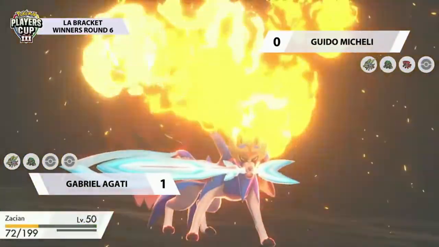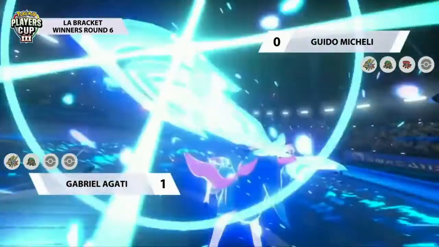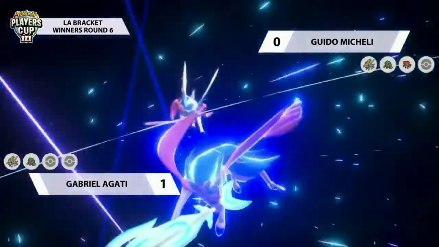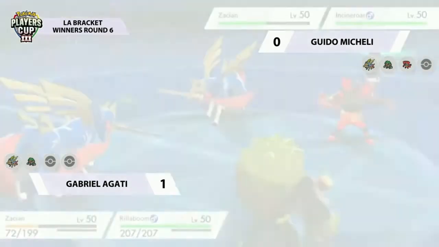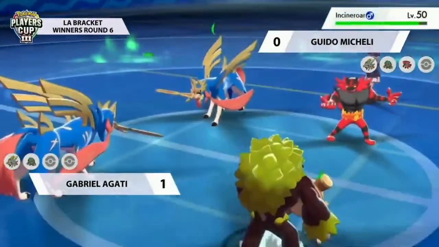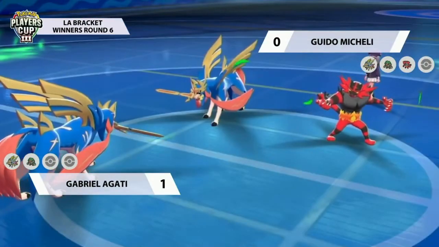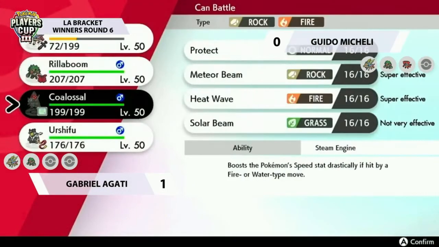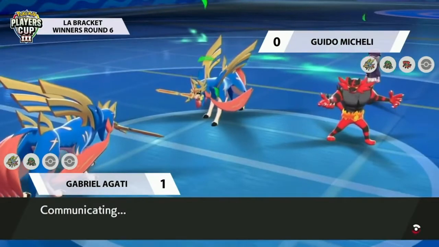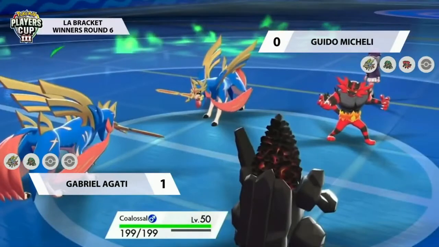But it looks like the Zacian on Guido's side is able to move first, connect onto the opposing Zacian, and does a huge chunk of damage. The Zacian with the Behemoth Blade on Gabriel's side, remember, is back to neutral, doesn't have its +1 attack from Intrepid Sword, so it's going to be dealing significantly less damage. There isn't really too much in the damage output there between the two. You can see Gabriel's really trained his Zacian extremely defensively to be able to take that +1 Behemoth Blade, and it's still got enough attack power to do a decent amount of damage back, even with the Intimidate taken into account.